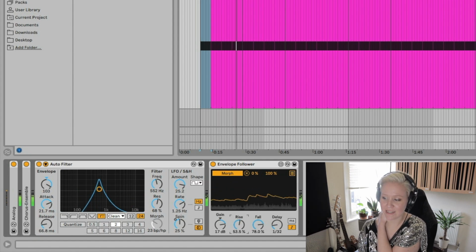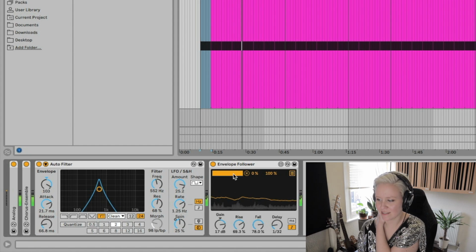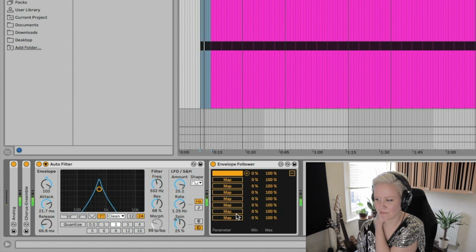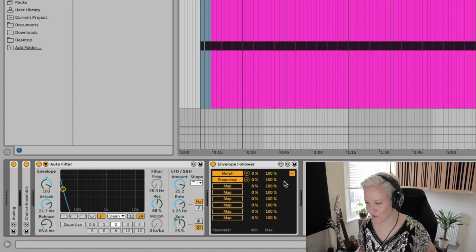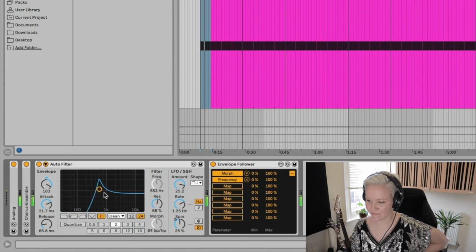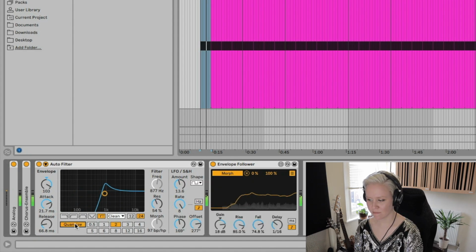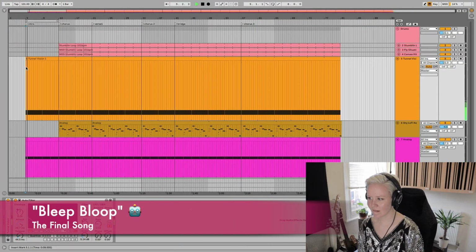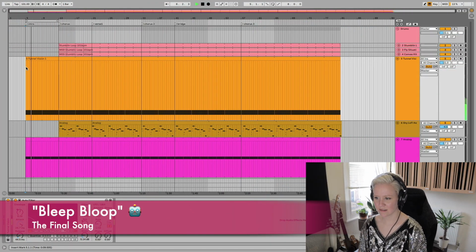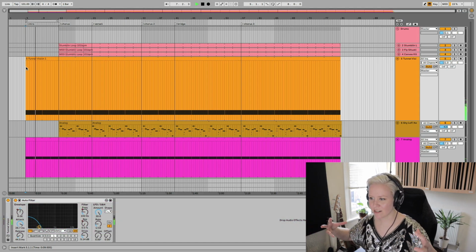And what you can always do is map more stuff in, like frequency, for example, to get the auto filter really working. And it kind of grows, we get tension.